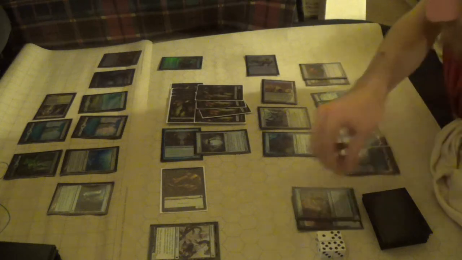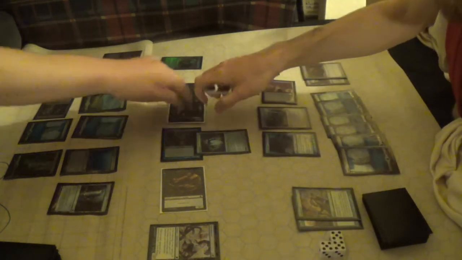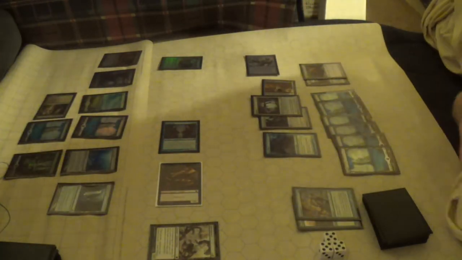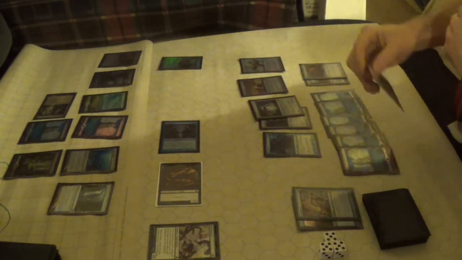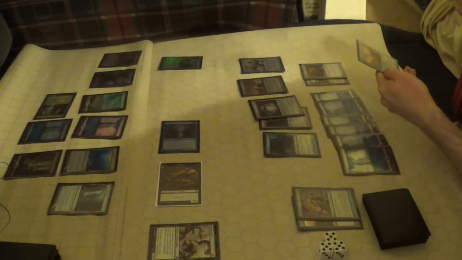Alright, this is it. In the end, I will take one from the snake, because all zombies are dead. And then Spellskite and Morphling stare at each other awkwardly. I'm not counting the moxes either, because they're all lame moxes. I've got two swamps, a Watery Grave, which is the blue-black shock land, and the Grand Coliseum, which is a multicolored pain land.